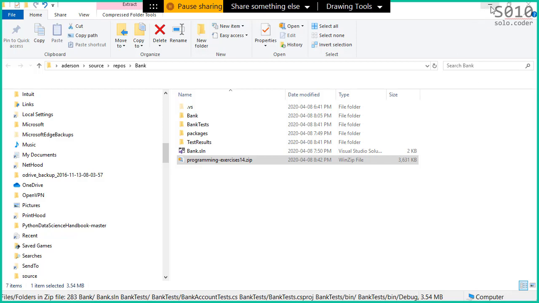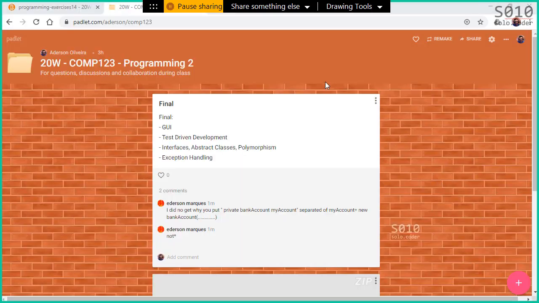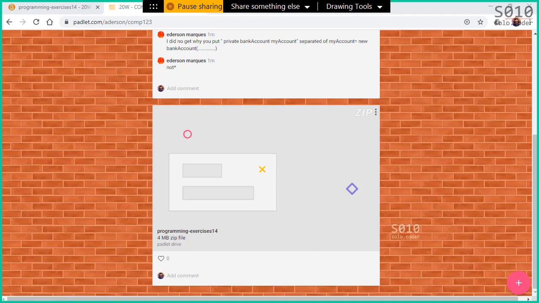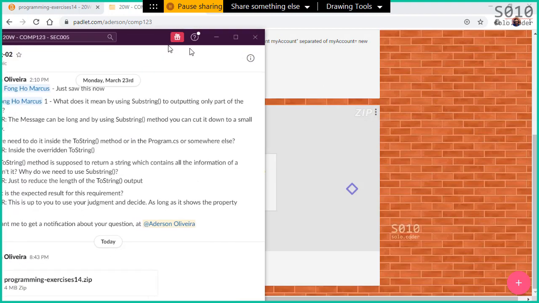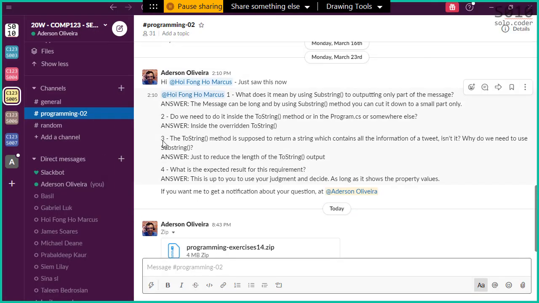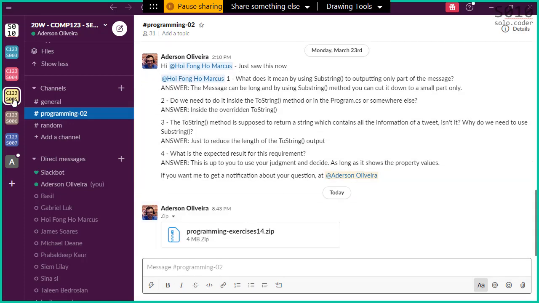Okay, perfect. Here it is on Padlet, and here it is on Slack as well in our section 005. Again, you can download from there.